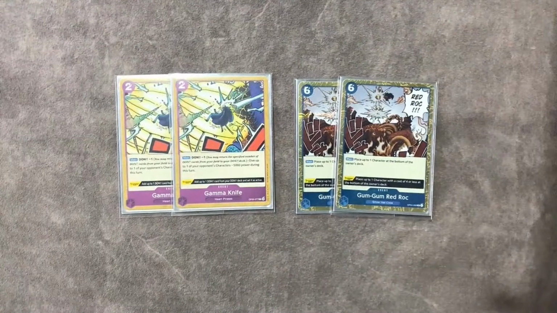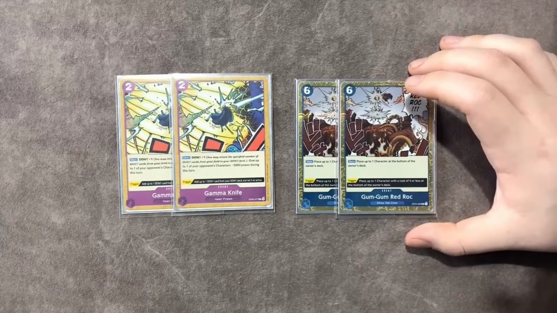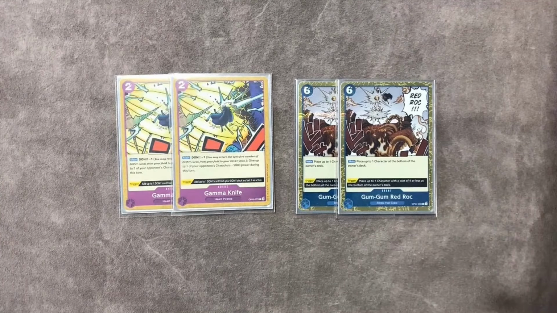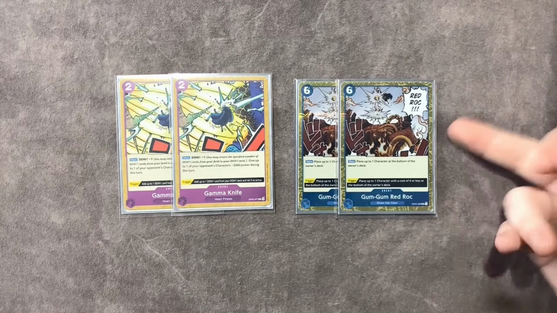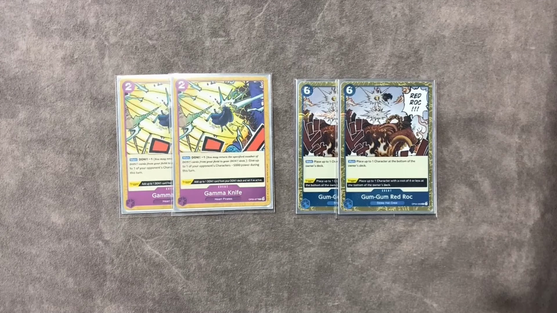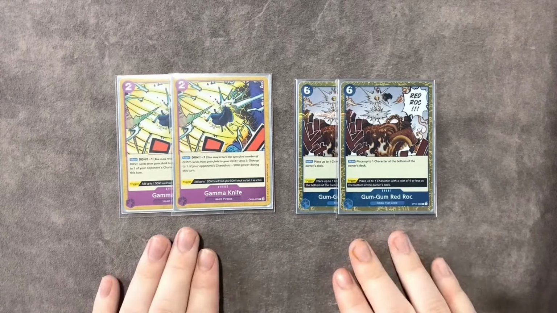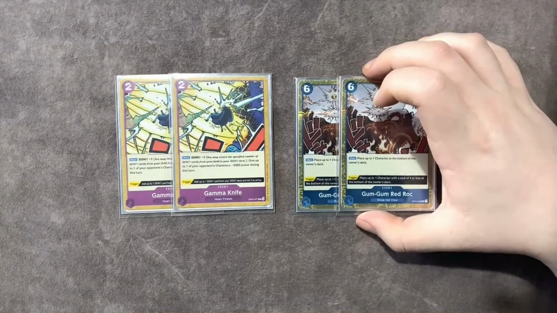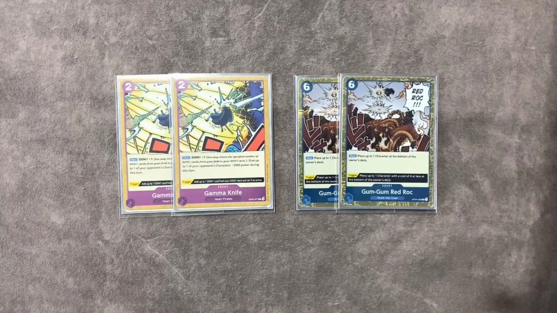Both of these do actually have trigger effects that are kind of simple as such. Obviously, Gamma Knife can set 1 Don as active from the deck on trigger. Red Rock can place a character with a cost of 4 or less to the bottom of the owner's deck on trigger. It is definitely one of those things where these 4 spots, and maybe a couple of other spots in the deck, are very much flex spots. You can deal with them how you see fit, especially if your meta is very much different than mine. So, let me show you what the deck can regularly do.